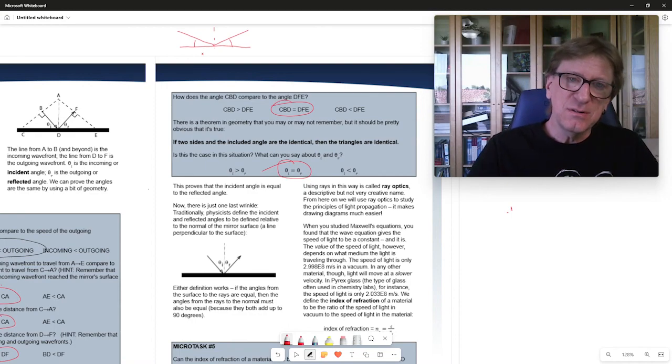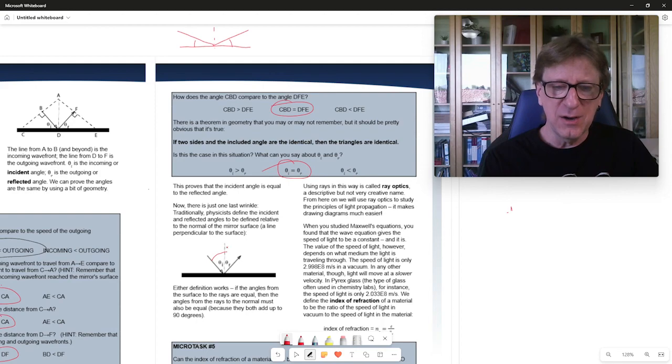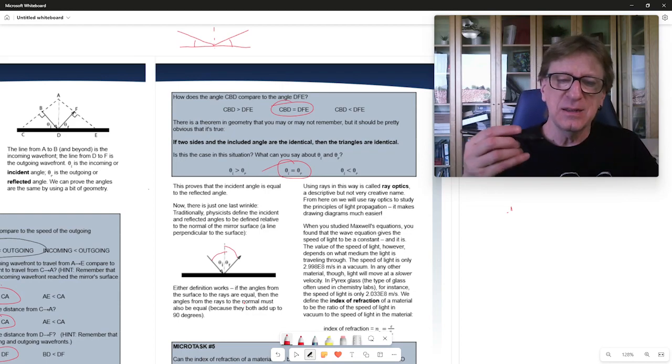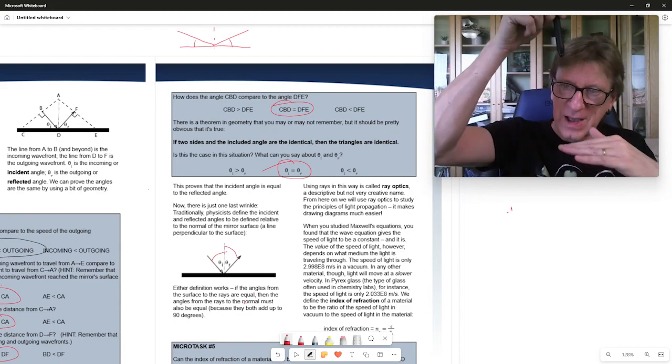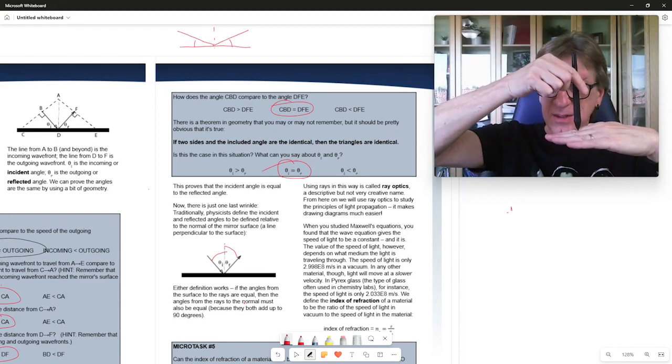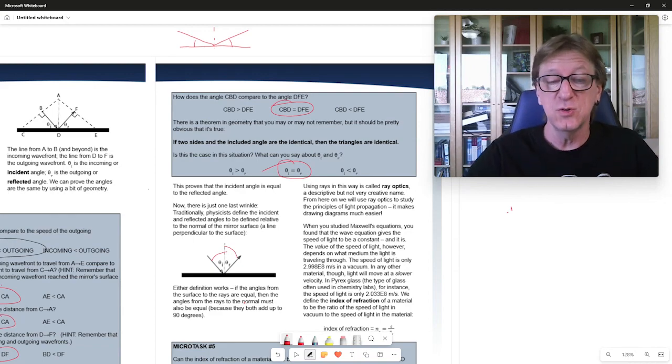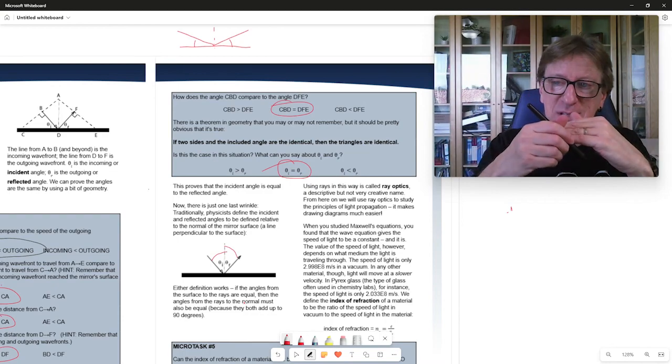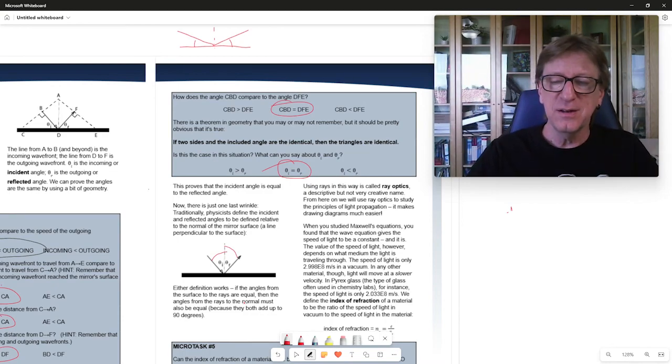Now, as I mentioned a little while ago, there is one small wrinkle in that physicists traditionally define the incident angle to be from the normal and not from the surface. And the reflected angle will be from the normal and not from the surface. There's two reasons for that. One is that, if I have a light ray coming into the mirror directly normal, it's going to bounce straight out. So that's a good reference point. Second of all, when we start talking about refraction, or when it actually goes into the medium and bends, then it's going to always be from that normal. And so we may as well define these angles for reflection as well.